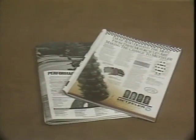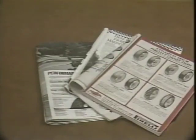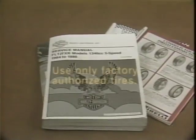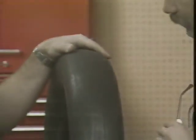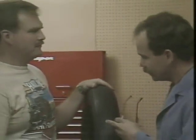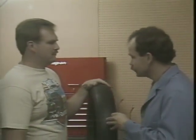So now we've sorted through the information on the tires, but how do you know which tire to use? It's simple. Use only factory authorized tires. Just refer to the latest service literature. Because of the potential hazards, don't be tempted to use a non-recommended tire on a customer's motorcycle.